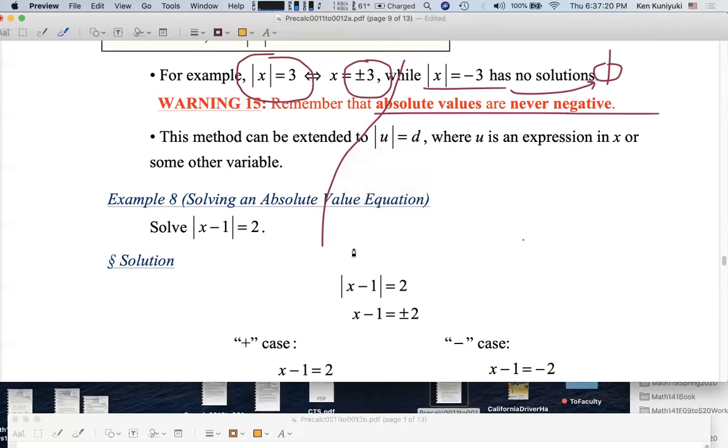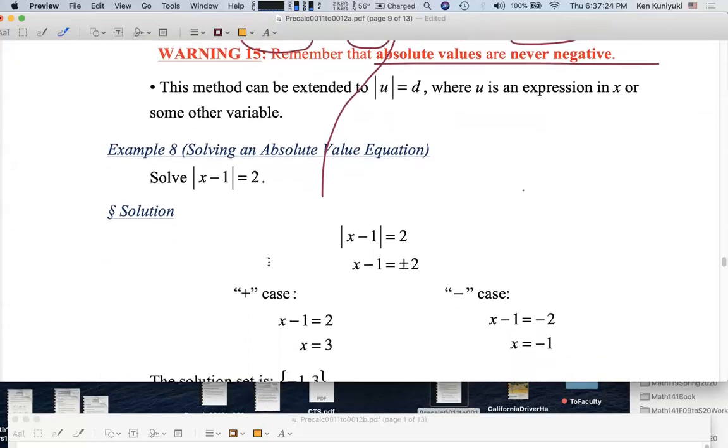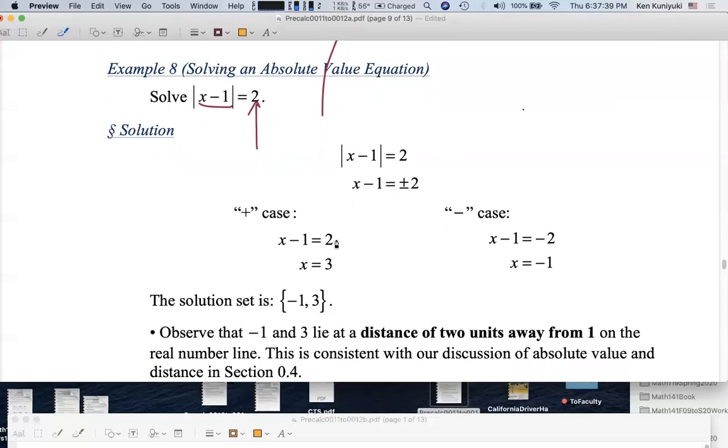So when you're solving an absolute value equation, like this over here, be prepared for a couple of cases. The absolute value of blah equals 2. That's a non-negative number, so we have 2 cases that can work out. If that were a negative 2, we'd be dead. Empty set. So in one case, we let x minus 1 be positive 2. In the other case, we let x minus 1 be negative 2. We solve both equations. We get 3 and negative 1, and they form our solution set.